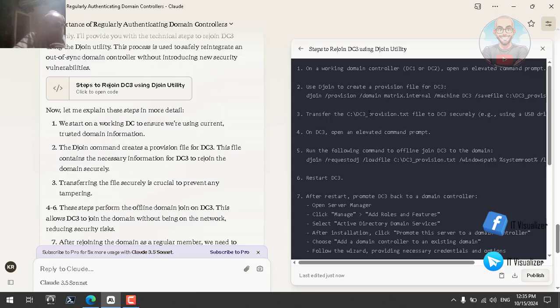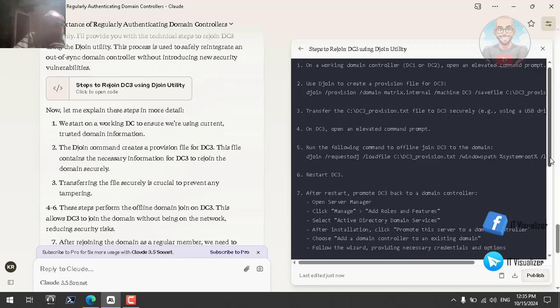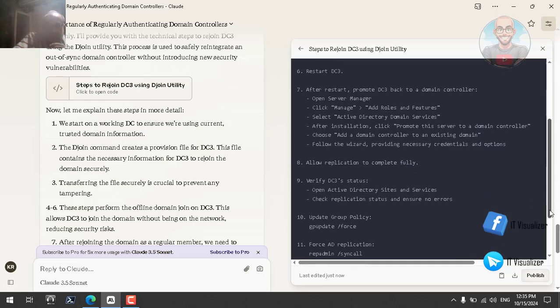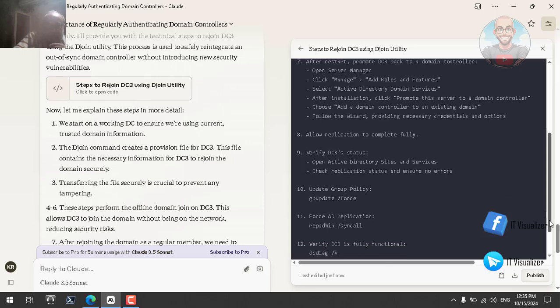Okay, provision file, then transfer the file to DC3. Okay, copy the file to DC3 and then open DC. On DC3 we will open an elevated command prompt. Run the following command, restart. Then after restart, we will promote this server to be a domain controller, allow replication, verify DC status.